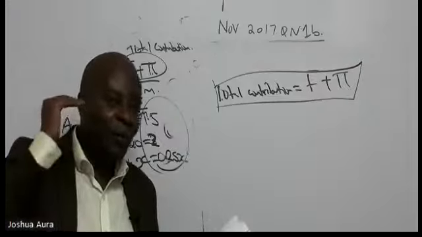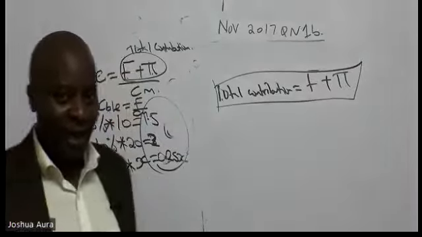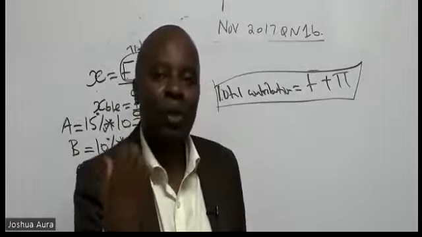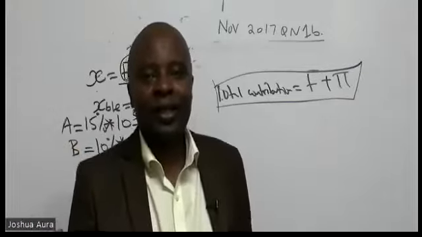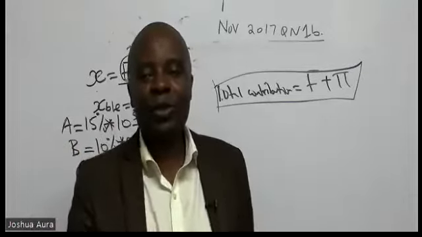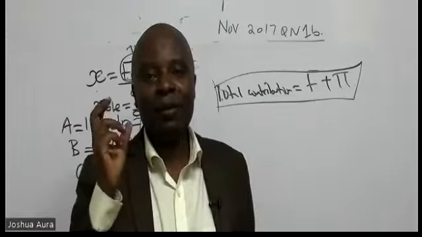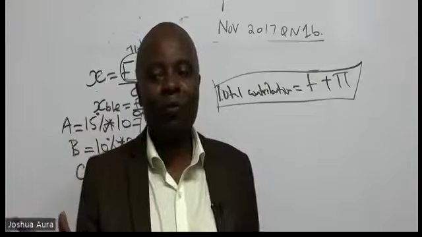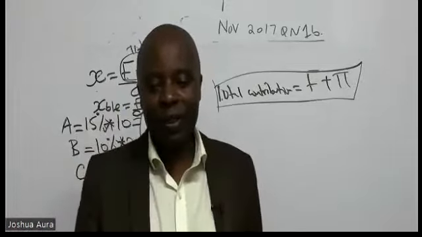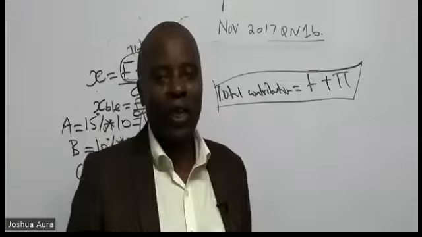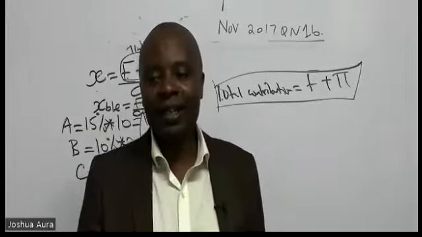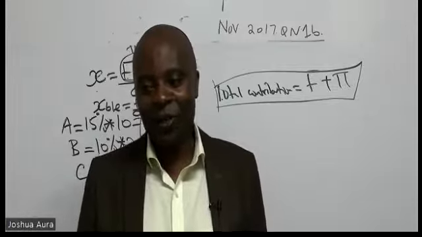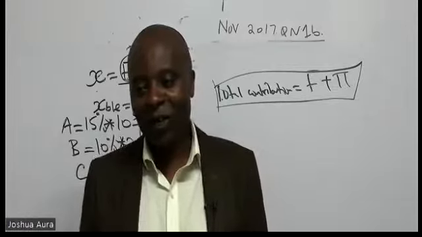But have you been able to pick the concept now? Have you been able to pick the concept, especially this concept of low-hanging fruits, getting contribution from each product, putting these total contributions together? And at the end of the day, remember that the total contribution should be equal to fixed cost plus what here? Plus profit. So have we been able to pick some concept there, which you guys can build on later? Eric says a bit confusing, but now it means you have to really work on it.